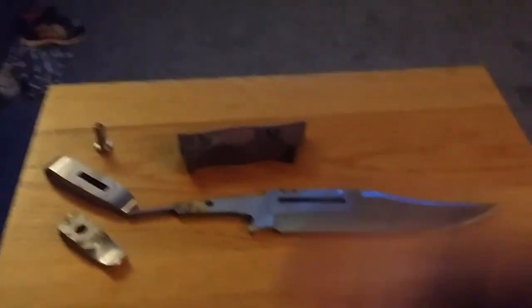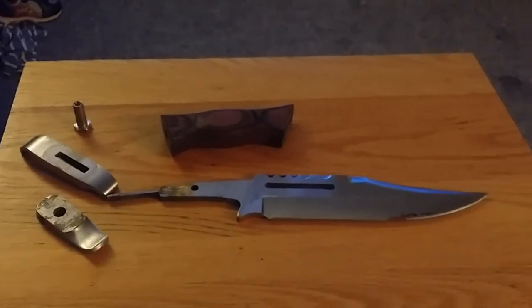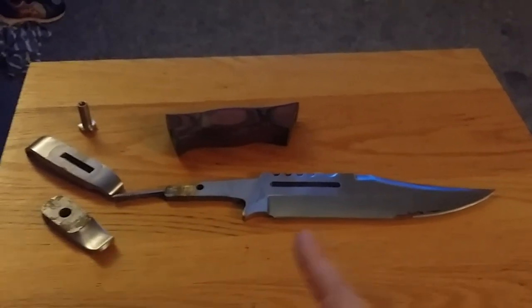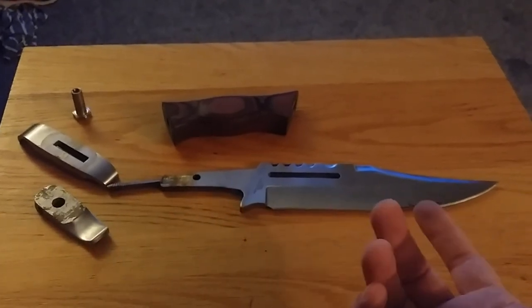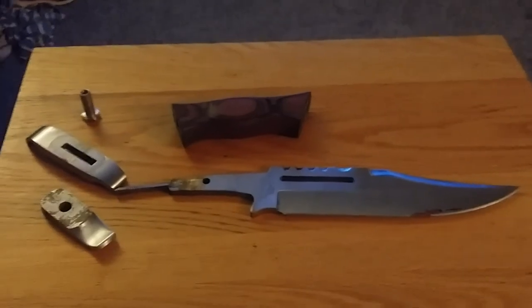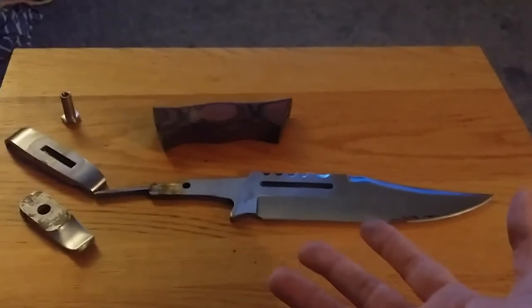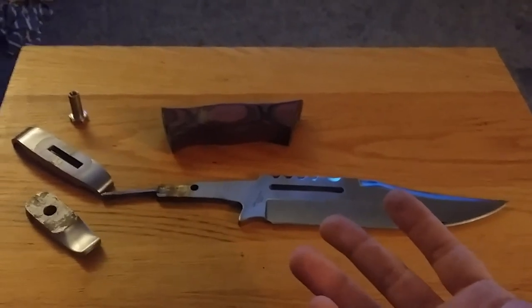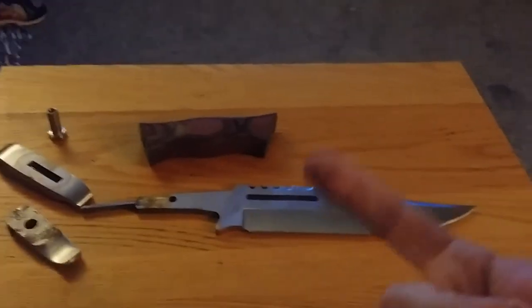I could be wrong in saying this, but I just think people who give Hib knives shit are stupid. It blows my mind. I really put this thing through a lot and it held up. It impressed the shit out of me, and I will put it up against any knife. I'll put my knife up against any knife that anybody has. I mean, as long as we're not throwing it at rocks, I'm game. I'll take the challenge. See ya.